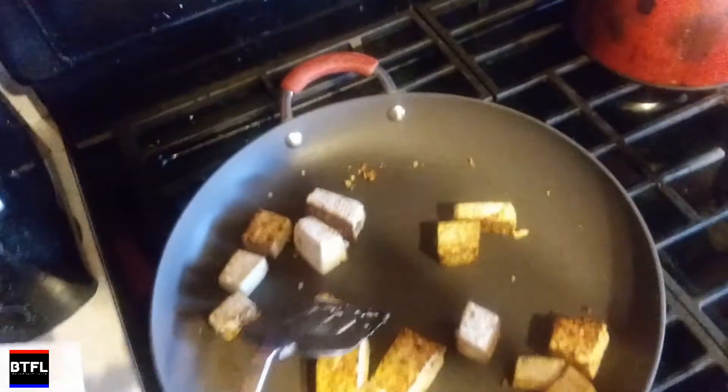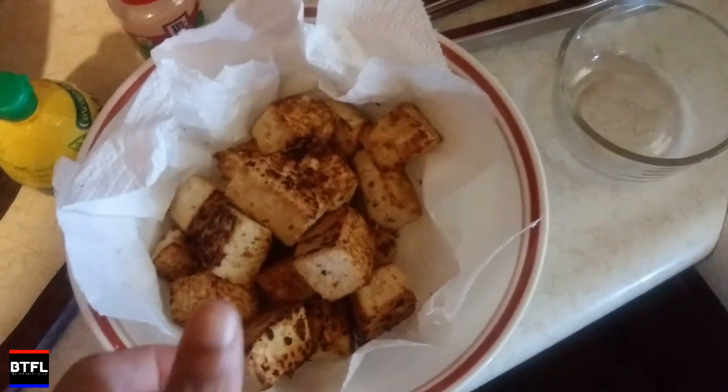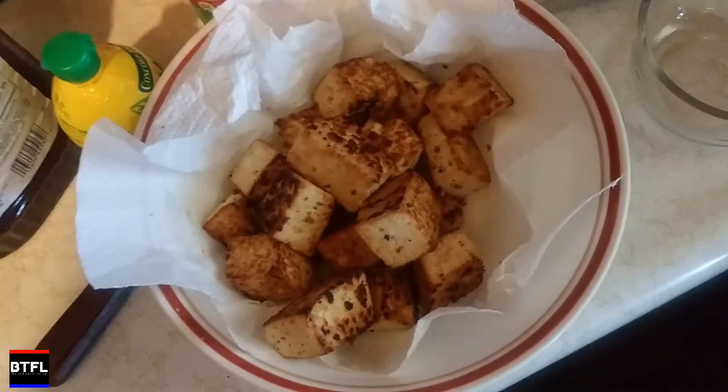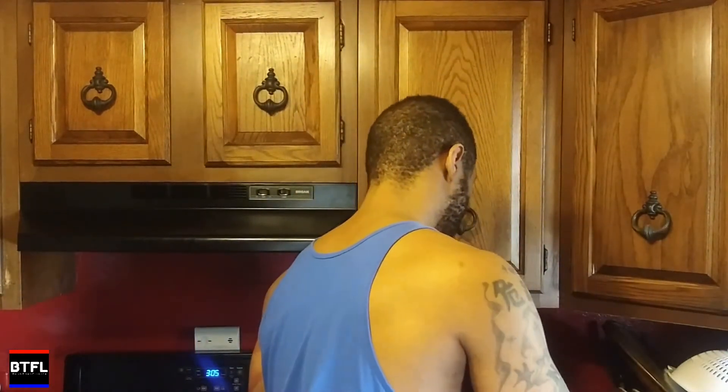So I'm about to let it cook for a couple more minutes, then we're about to taste these. Alright, here we go. Let this cool off for a second, then we're about to try tofu for the very first time. Here goes the moment of truth. Tofu is done — I think. Maybe. Sorta. Still smoking a little bit. Mind you, never had this before. I don't expect it to taste as good as meat, but let's just see if I can incorporate this into my meals.